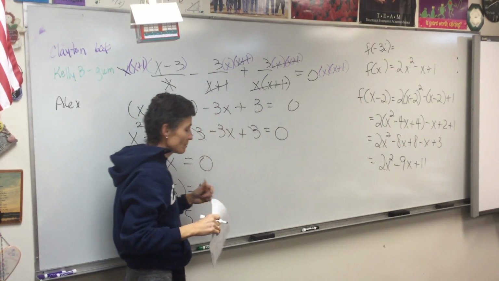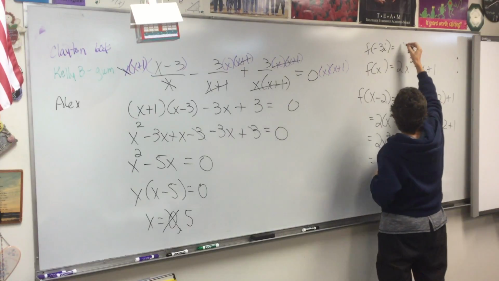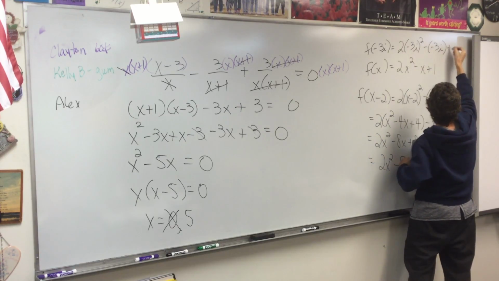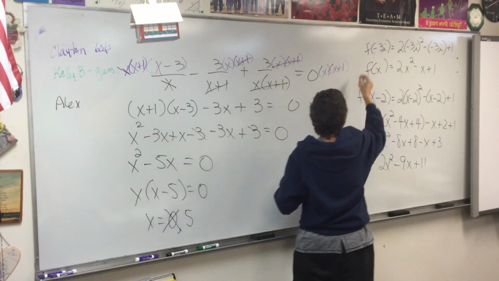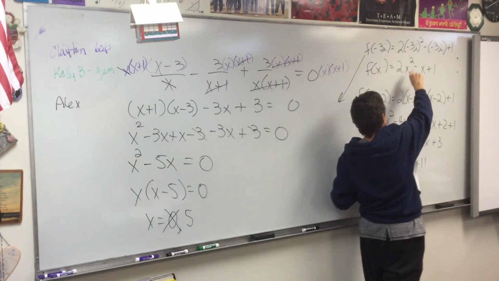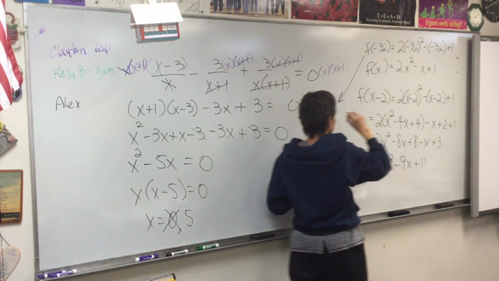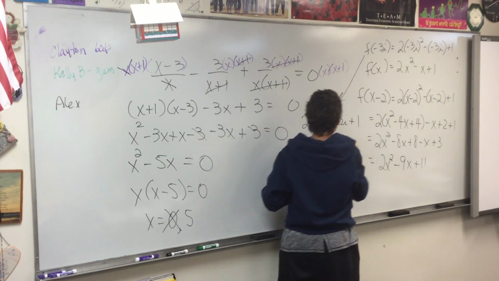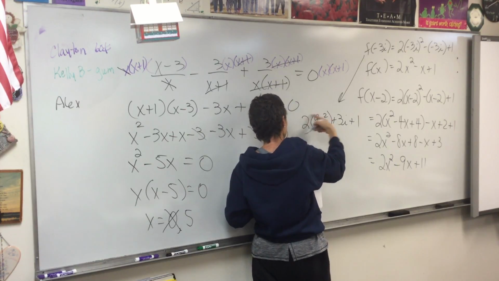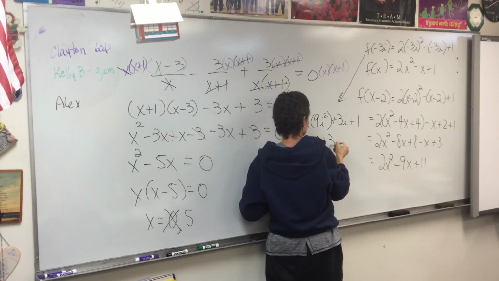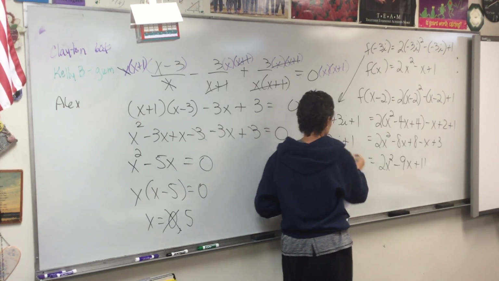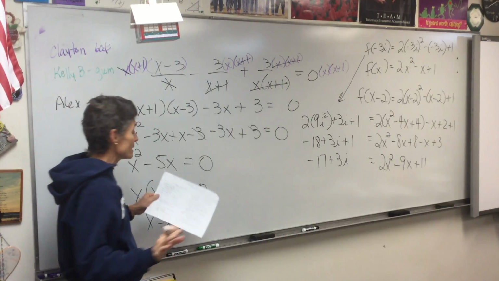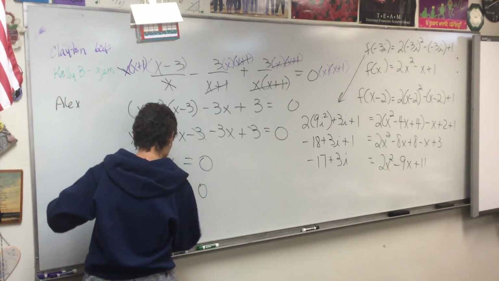What does that mean? Well, same thing. Take out the x's and put in negative 3i. So I'd have 2 negative 3i squared minus negative 3i plus 1. So I need to remember, okay, negative 3i squared would be 9i squared. And i squared is negative 1, so this is really negative 18. So negative 17 plus 3i is what we get when we evaluate that. And again, we don't do anything with that. We just move on. That's the answer.